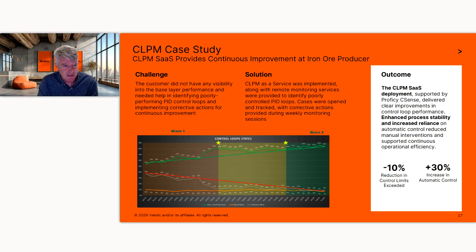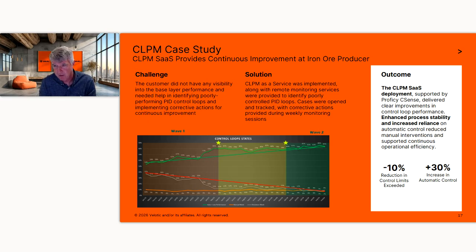And as they started doing this control loop performance monitoring, you could see they were going through and looking at the system and basically adjusting it. And they got all the way up to about 80% of the time it was running, and only about 12% of the time was it not actually running. And then they stalled the project and they stopped monitoring. And you can see that everything stayed the same. It basically stayed at 80%, right? And it stayed at about 12%. Then they started up the project again, and it went from 80 to 84%, and it kept dropping the amount of time the machine was in shutdown mode.